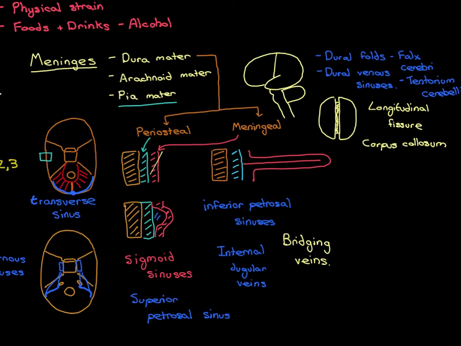Once you understand that structure, once you've constructed it in your mind and managed to visualize it, I want you now to line all of the meningeal dura mater with another layer. I want you to line it with the arachnoid mater. So everywhere where there is meningeal dura mater exposed in the cranial cavity or the vertebral canal, I want you to cover it with another layer, which is the arachnoid mater. So the arachnoid mater is going to be attached to the dura mater layers rather than the pia mater layers.